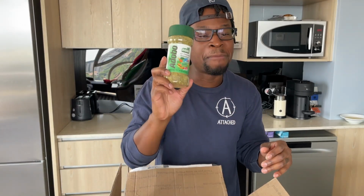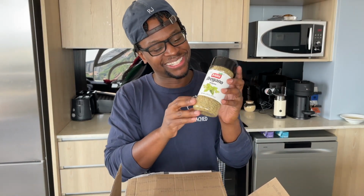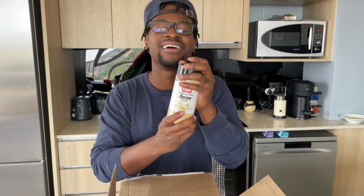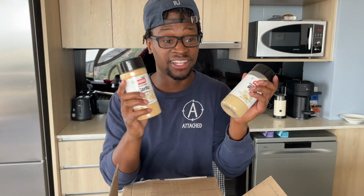We also have some Badia, the Zobo seasoning. Okay. Oh snap. Some oregano, which I know Chrystle loves. This girl loves oregano and rosemary. Then there's also garlic powder. Oh, snap. It's these things that you should bring if you move to South Africa. But anyway, we have some garlic powder and some onion powder. Oh, snap. Y'all, I'm so excited for Taco Tuesday next week. It's already about to go over with these two seasonings alone, okay?